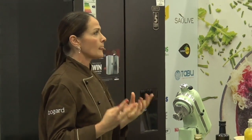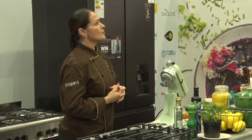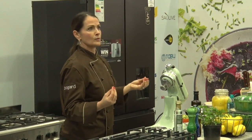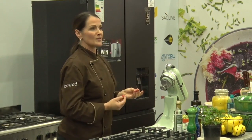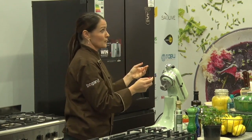Now, of course, you might ask, is a sorbet really healthy? Okay, well, that's a very, very good question because it's full of sugar. It's obviously plant-based. It's just lemons. But obviously, if you're eating sorbet for breakfast, lunch, and dinner every day, no, it's not going to be healthy. But I also don't believe in demonizing any foods. I think they can all form part of a very healthy lifestyle. And I think the minute you start saying you can't have something, then you start to focus on it.